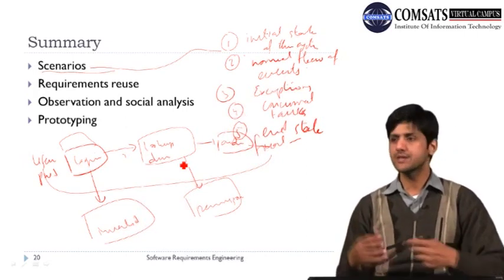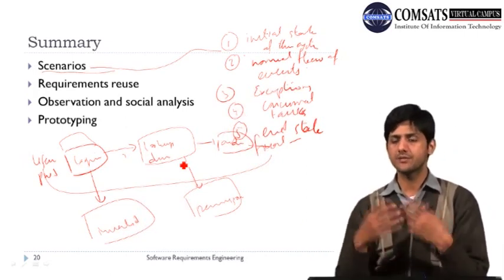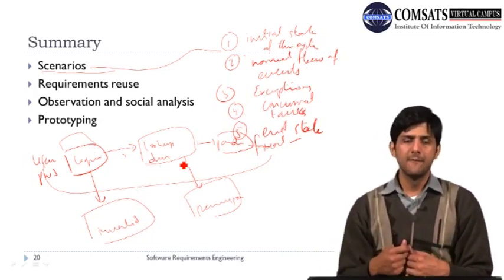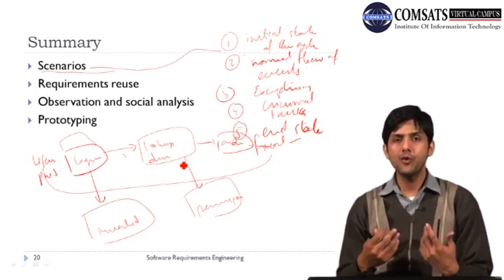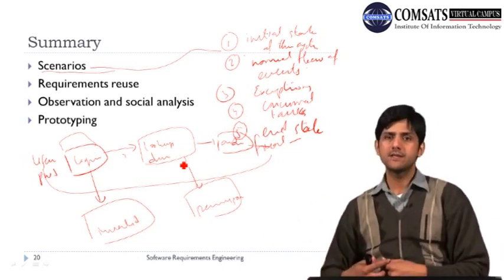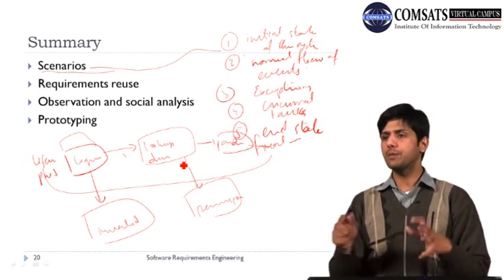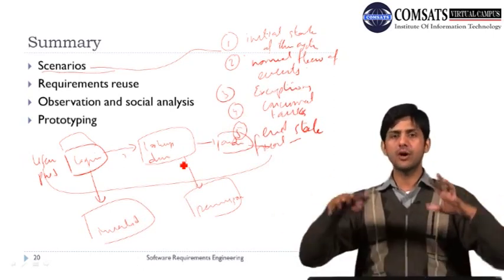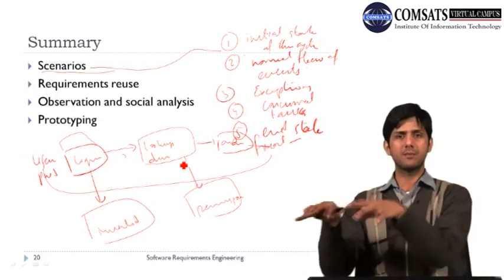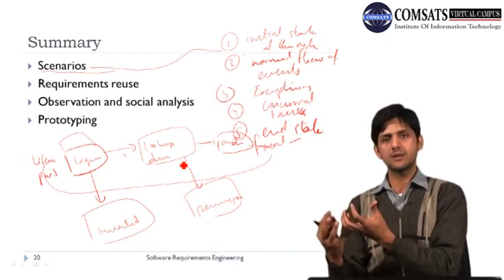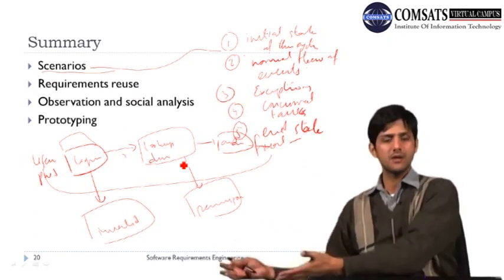he does is he basically goes and sits with people and he tries to observe and model the current practices of the people working in a work environment. And we said there are different viewpoints from which an ethnographer views people's work. For example, physically, you want to see how people are interacting with different objects. Then you want to understand how, in a complete organization, different people are dealing with a particular process. And you also want to see how different processes interact with each other. What is the input from one activity to another activity?